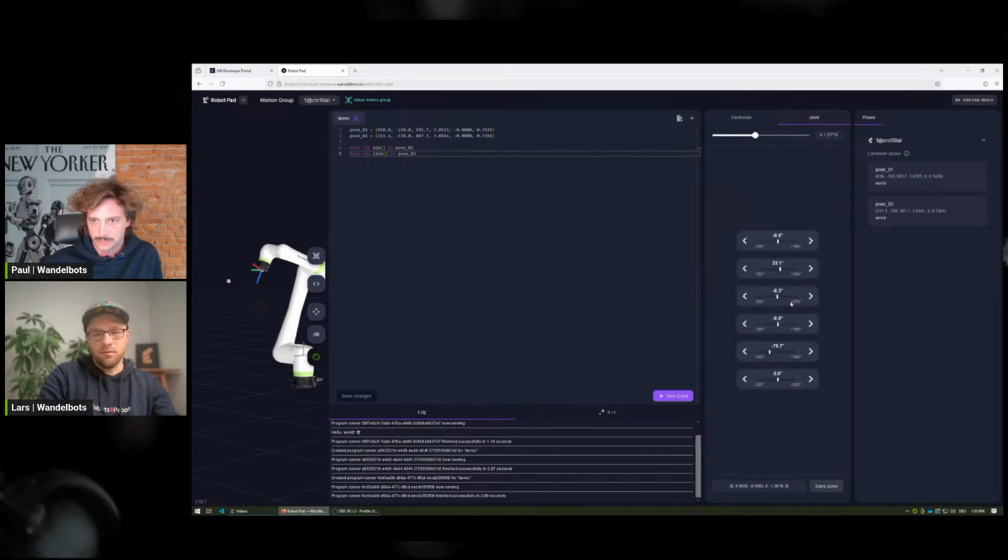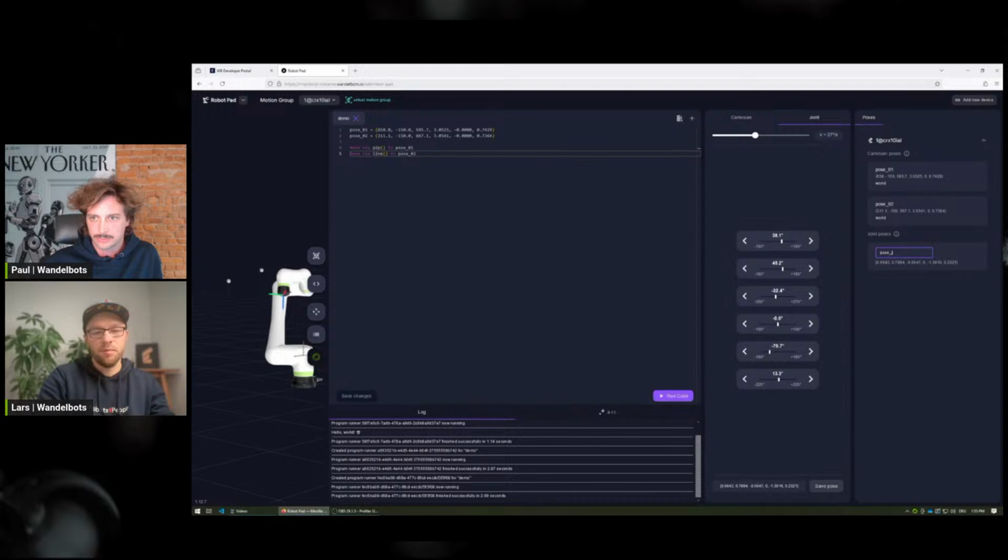And we can also classically do joint movement to teach joint poses, because sometimes it's important to have a dedicated joint movement so that the robot is really in this position.